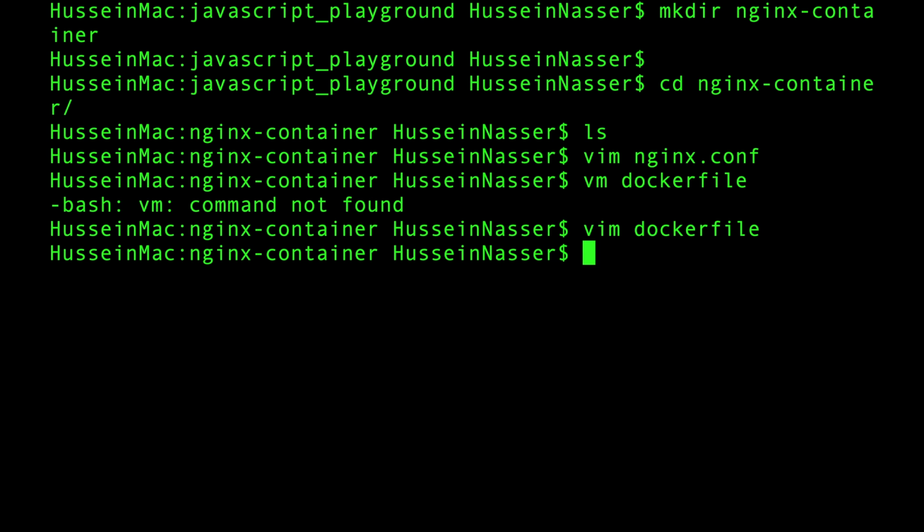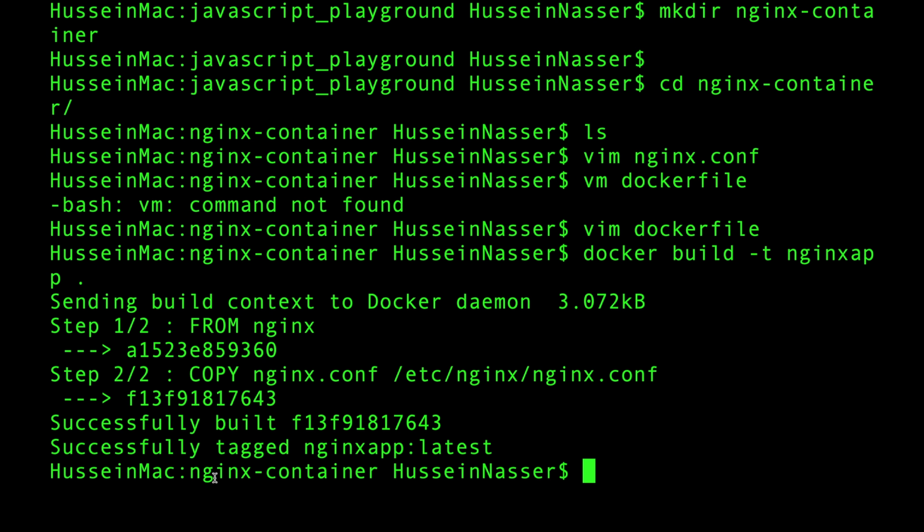The final step is to build the container. So we have the Dockerfile, we have the config, right? The next step is to build the container. Docker build dash t, and I'm going to call it nginx app, because why not, right? Dash t basically names the image, and then dot means build whatever is inside this current folder, and it's going to look for a Dockerfile. So it's going to build that stuff, and looks like there is an nginx app image that we have built.